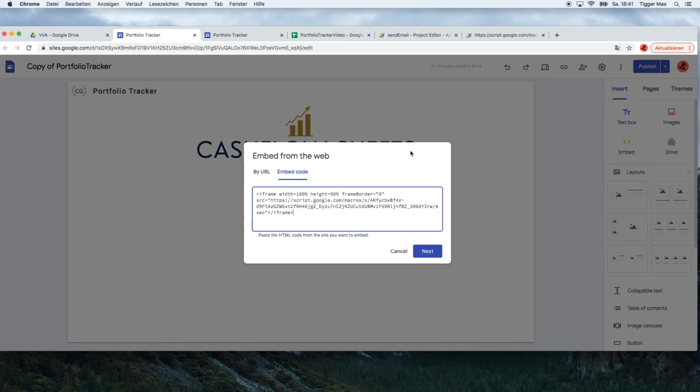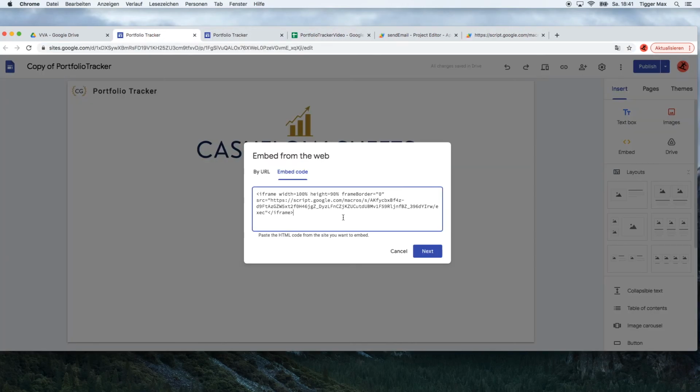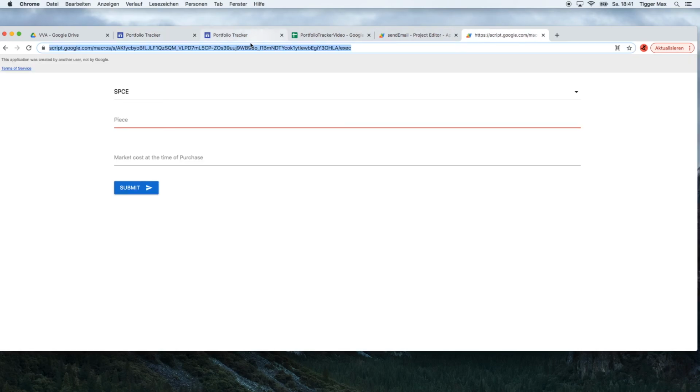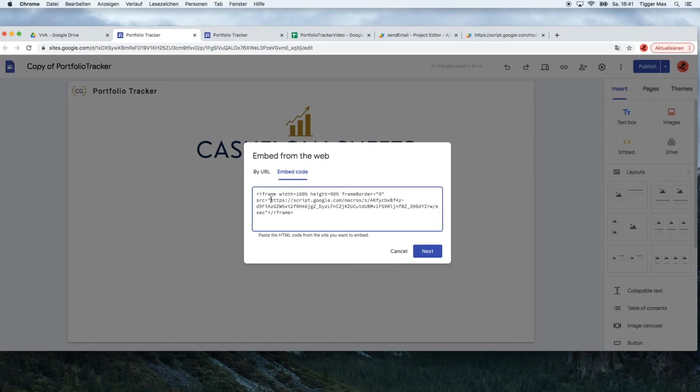What you should do in this case is get this URL, because it's always changing, so it's kind of dynamic. So you should copy this part and change it.